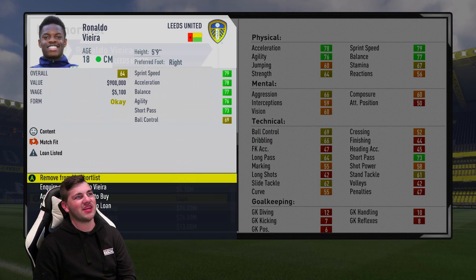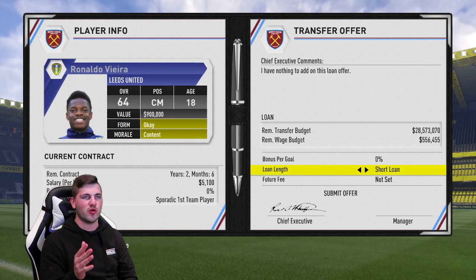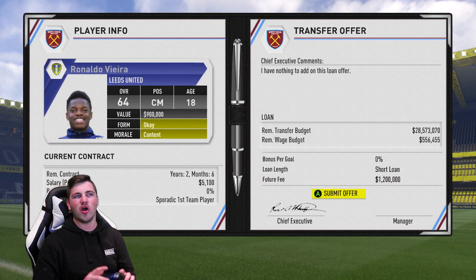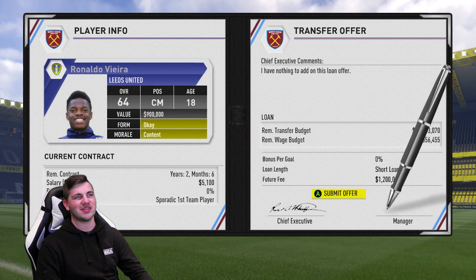The beauty of this is too that he's loan listed as well, so hopefully it won't be too big of a hassle. But let's try it then. It's going to be a short-term loan. I'm probably going to offer 1.2 worth of a future fee. No percentage or bonus per goal. Let's give that to Leeds, see what they say.